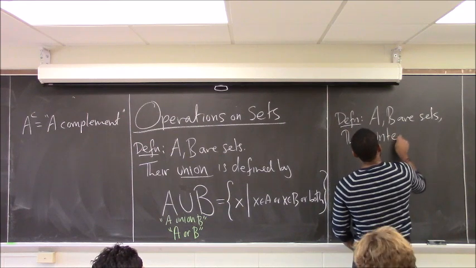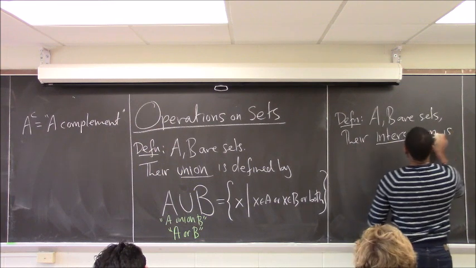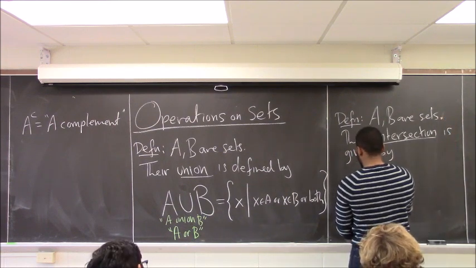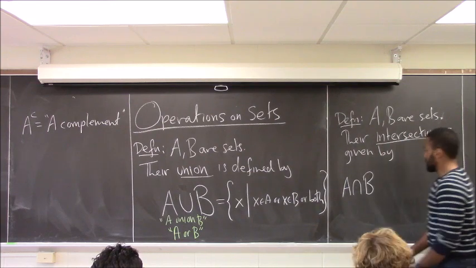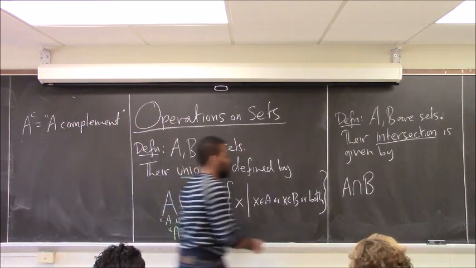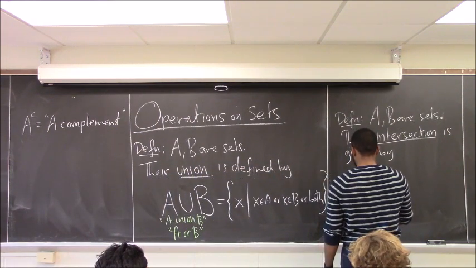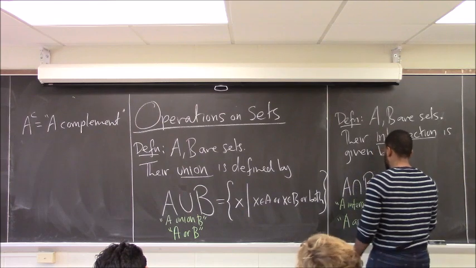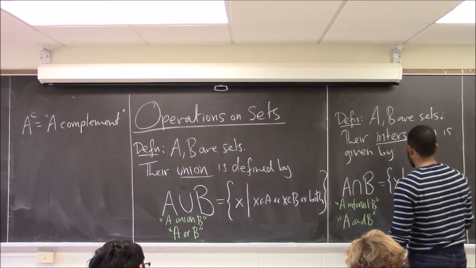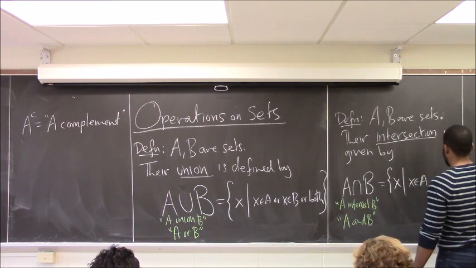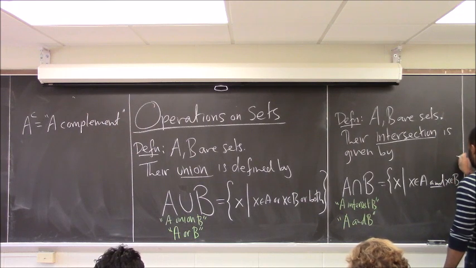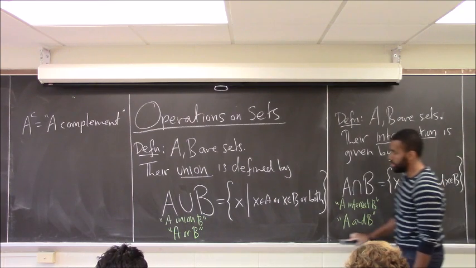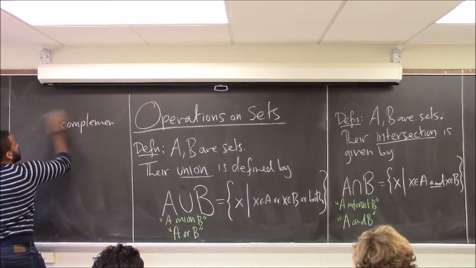Another thing, we can define, if A and B are sets, their intersection. So this is the notation, A and B. Sometimes might refer to this as A intersect B. Or we might refer to A and B. And as the name suggests, that is a set of all things that are in A and at the same time they are in B. In other words, anything that belongs to both sets at the same time is said to belong to their intersection. Anything that belongs to either or is said to belong to their union.